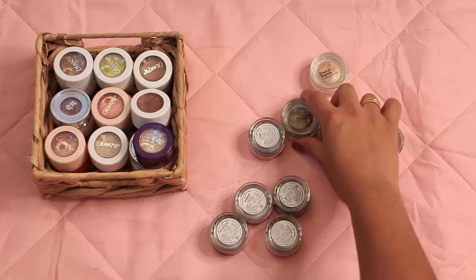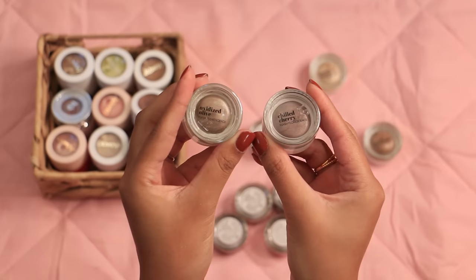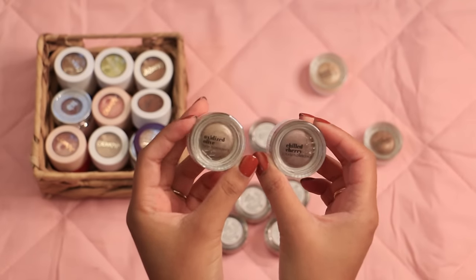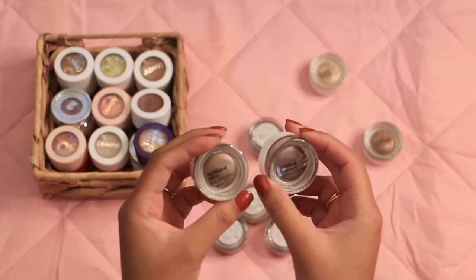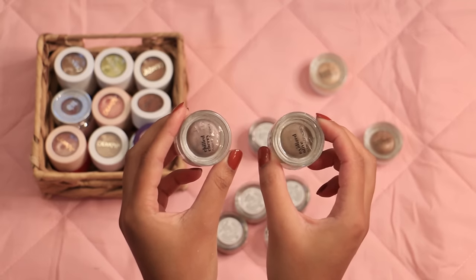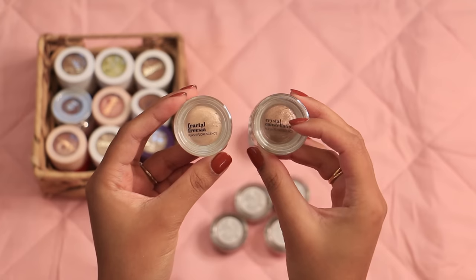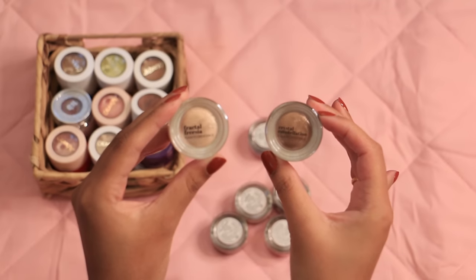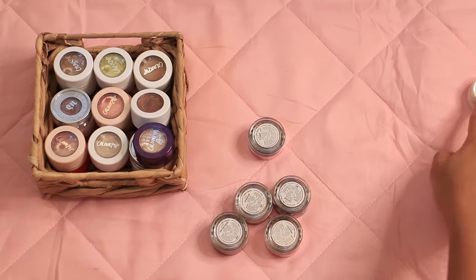Let's move on to my Phytosurgeons shadows. I've got two with more of a satin finish: Oxidized Olive and Chilled Cherry. My only beef with these is that they come off a little cool-toned and icy on me, which I didn't expect. But I'm learning to like them when I layer a sparkle on top — it gives more of a moody, chilly evening vibe. I'll be keeping these because I'm enjoying playing around and learning the best way to wear them. The two sparkly topper types — Crystal Constellation for a very sparkly bronze eye, and Fractal Freesia to top on top of the other shades. I'll have swatches in my upcoming Phytosurgeons review video.